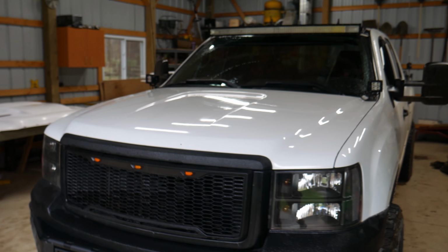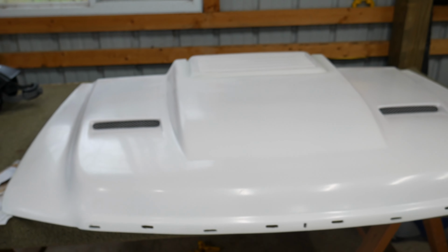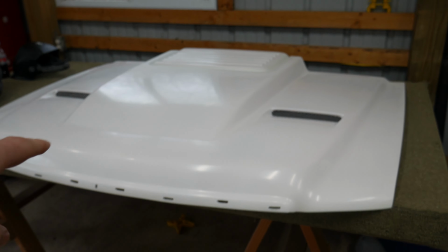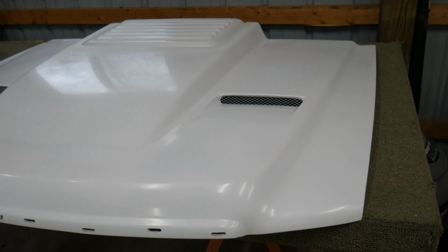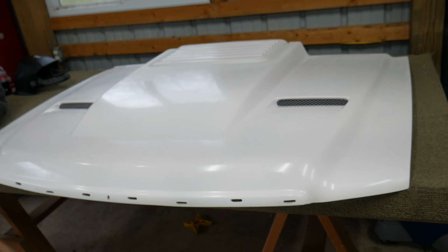All right, so we're gonna start taking everything apart and getting the new hood on, but let's show you what we're working with here. So this is an AmeriHood. Got it off of bodykits.com. So it's fiberglass. Right now it's just gel coated. We are gonna end up painting it when we do the fiberglass fenders and bedside, but we're gonna throw it on for right now because I'm really excited to get this on.